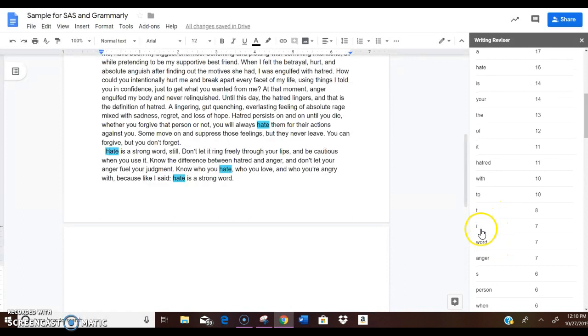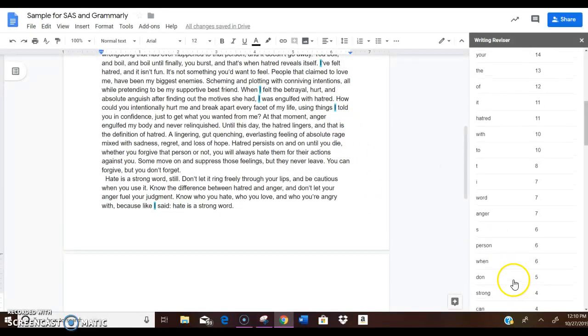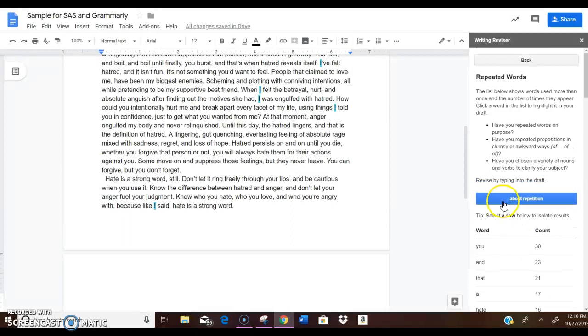T is not a word, and I, lowercase I, is not a word. And so O is uppercase. There we go. So that would be fine. I don't know why it's lowercase here. Okay, so use this to look for some of your repetition. It explains to you information.